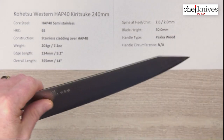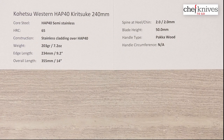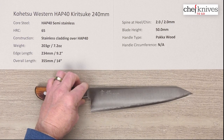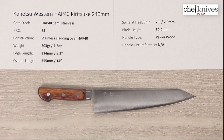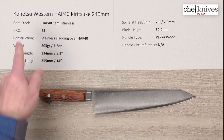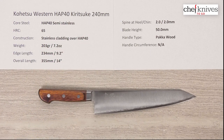So, you know, this would be a prep machine because this thing will just go forever on an edge and then can sharpen up reasonably well. So if you're looking for something like that, this is just an excellent blade. It's nice looking. It will get a patina on it as you use it, which is kind of a badge of work, if you will, for a lot of people. But it's just a cool, really well executed blade. So this is the Kohetsu Western handled HAP40 Kiritsuke 240mm knife.